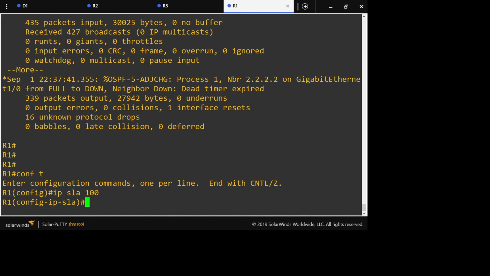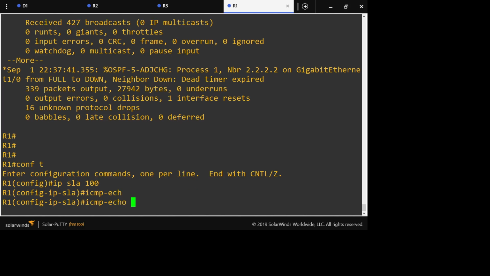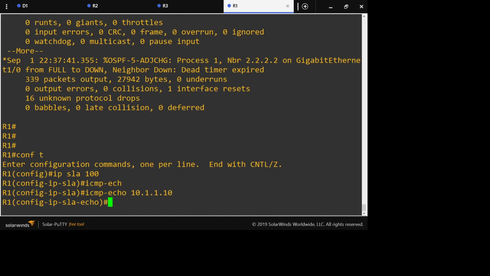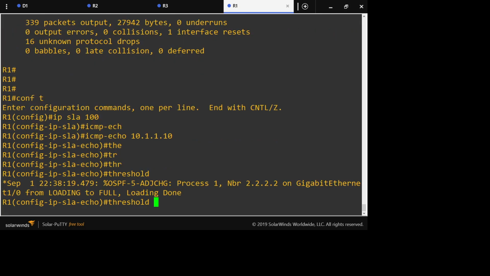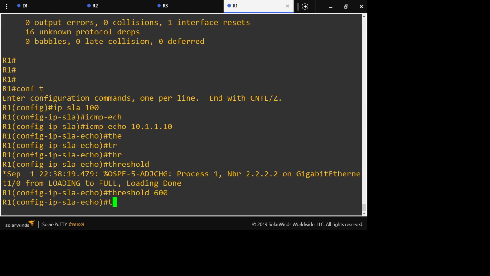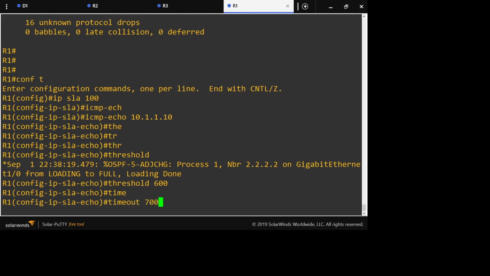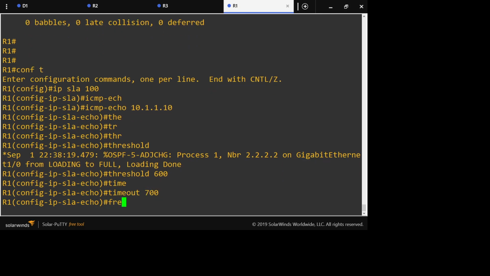Then we're going to use one of the operations to work with reachability, which can be ICMP echo, and we're going to ping the distribution switch. For this operation, we're going to set a threshold of 600 milliseconds, a timeout of 700 milliseconds, and a frequency of 1 second.